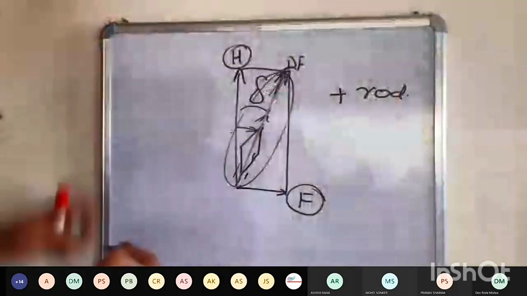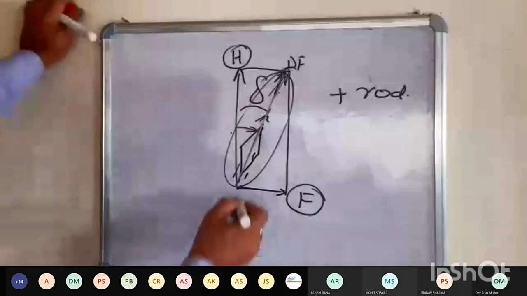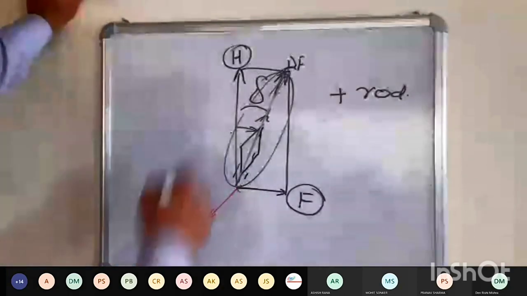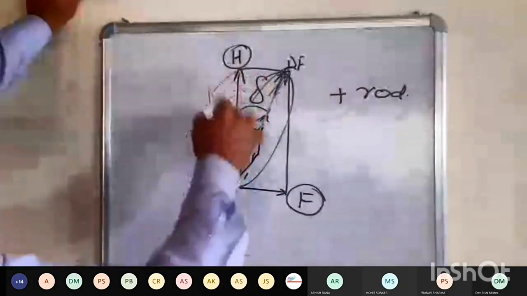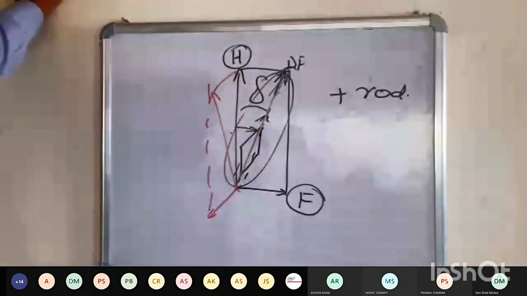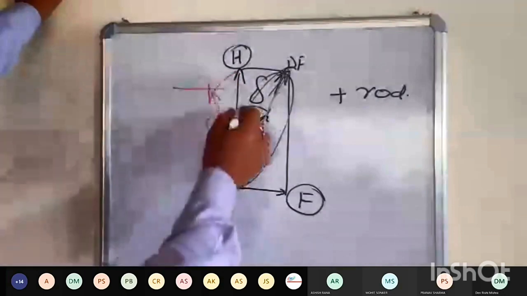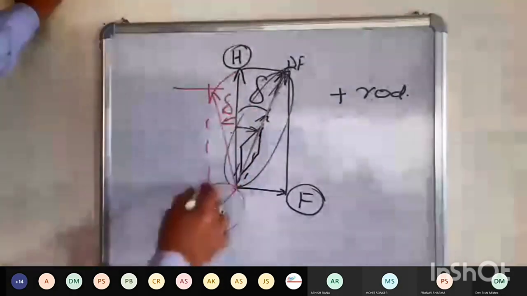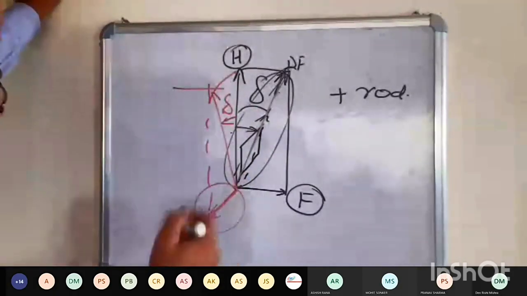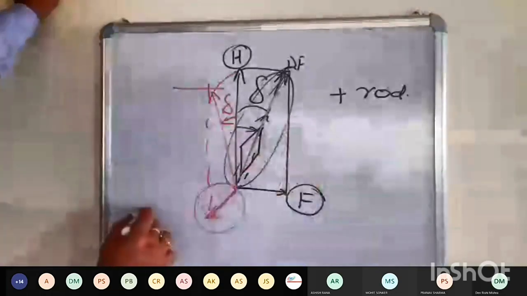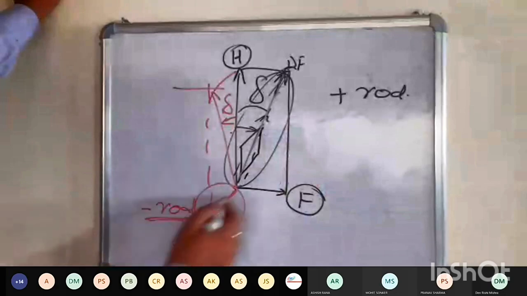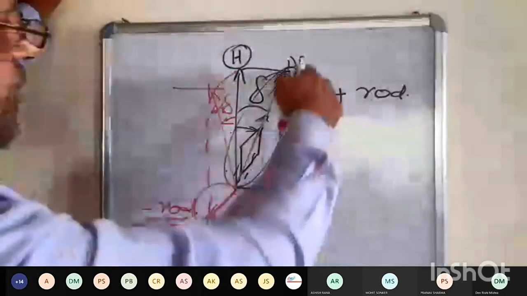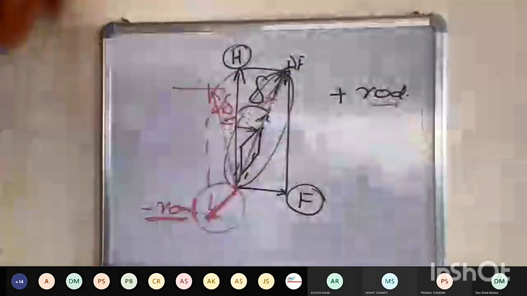Supposing there is another field, the ship's magnetic field, acting in this direction, or let us say in this direction for clarity. So the resultant will be this, or not? Yes sir. So is it reduced? Is it less than this? This is also producing deviation, but this effect being produced by the rods is because of a negative rod. If the rod is causing reduction of the H, it is negative. If it is adding to this, then the rod is positive.